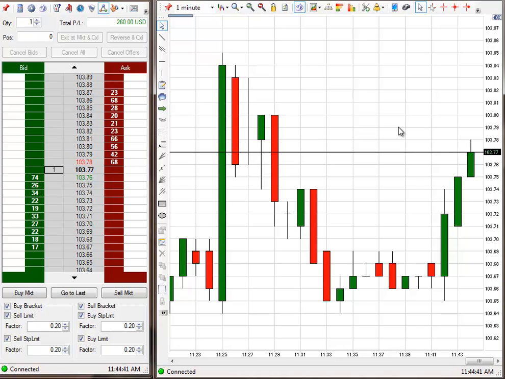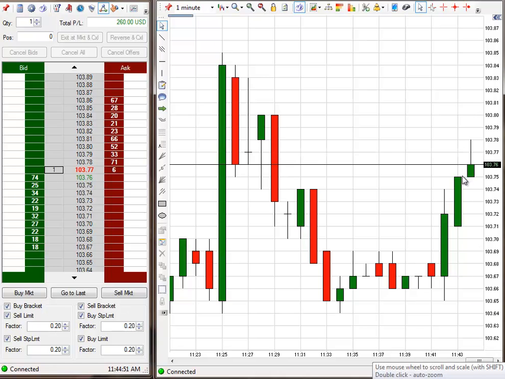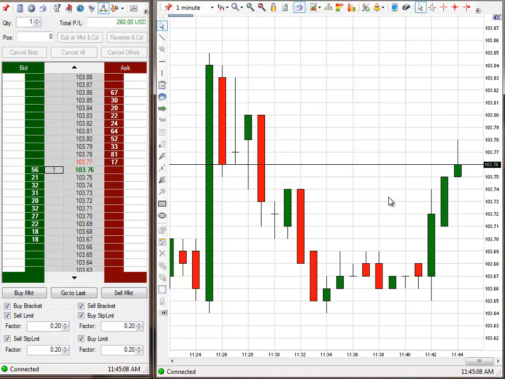It's still mathematically possible that this is a long entry here, and it's going to go up and break this top and go up. But the next code should give us whichever way that code says to go should be the right way. So if it says to go up, it should continue to go up. If it says to go down, it should continue to go down. Four minutes.